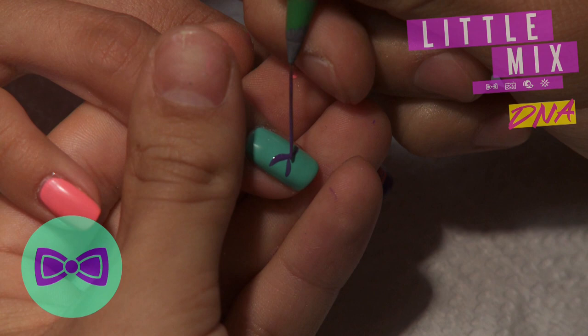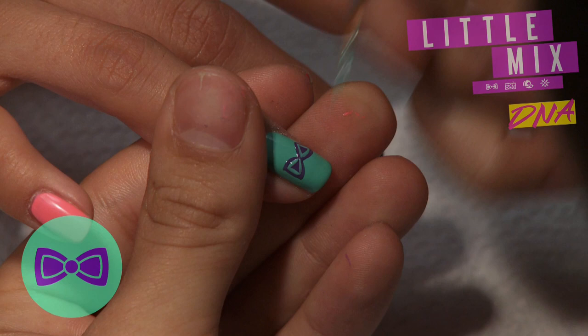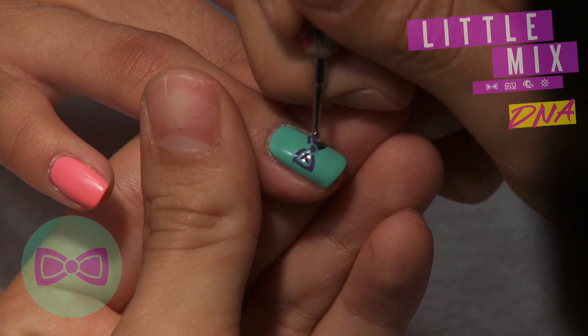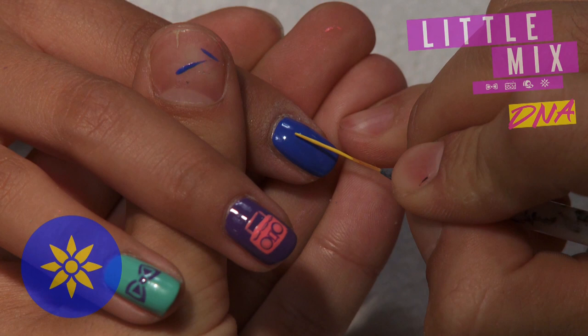For the bow, I'm going to start by doing an X and drawing out that bow shape. I'll outline the inside of the bow with the teal, then come in with my dotting tool to put the center of the bow with the turquoise first, and then add the smaller dot.